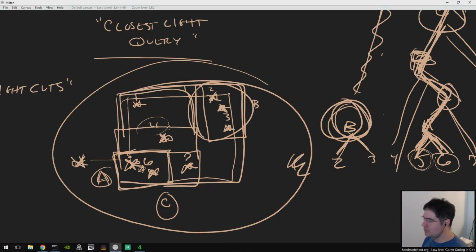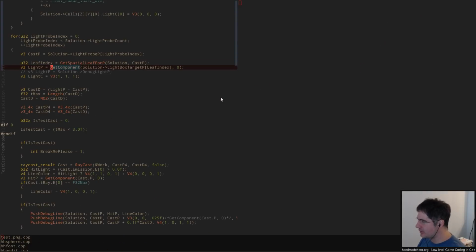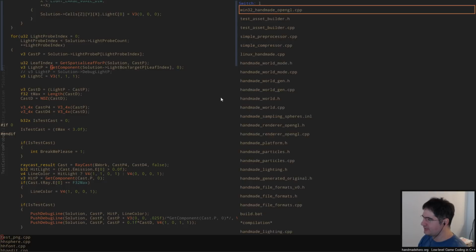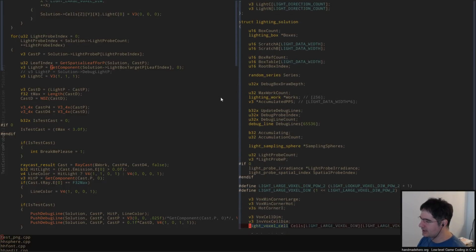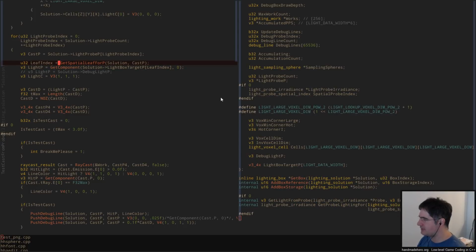So we have some way of basically expanding a separate light tree. So I'm just going to assume that's what we want, right? And I don't know the shape of it or exactly what the routines look like, but that's okay. I just know that we're going to have some kind of a separate thing that's going to be special purpose for this. And so I know that I don't have to care about this get spatial leaf for P thing anymore. Like that we can change to just being one that's specific to light sources, right?